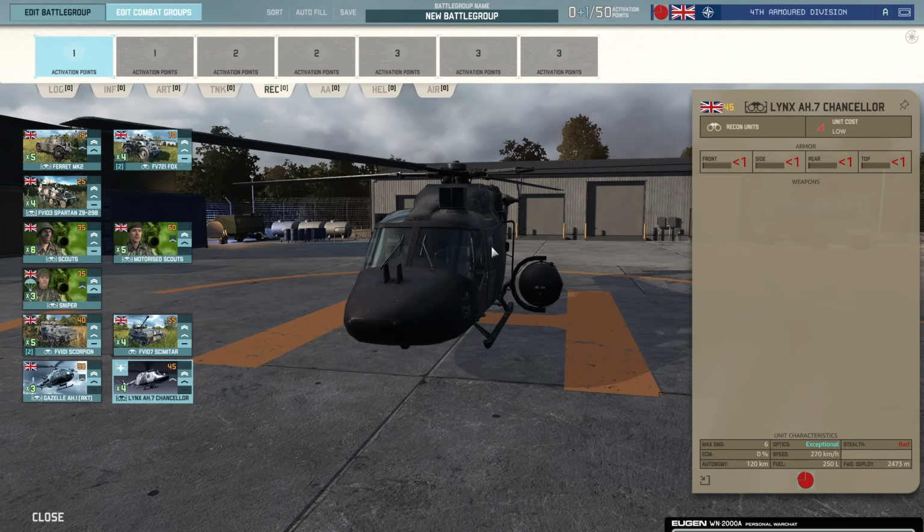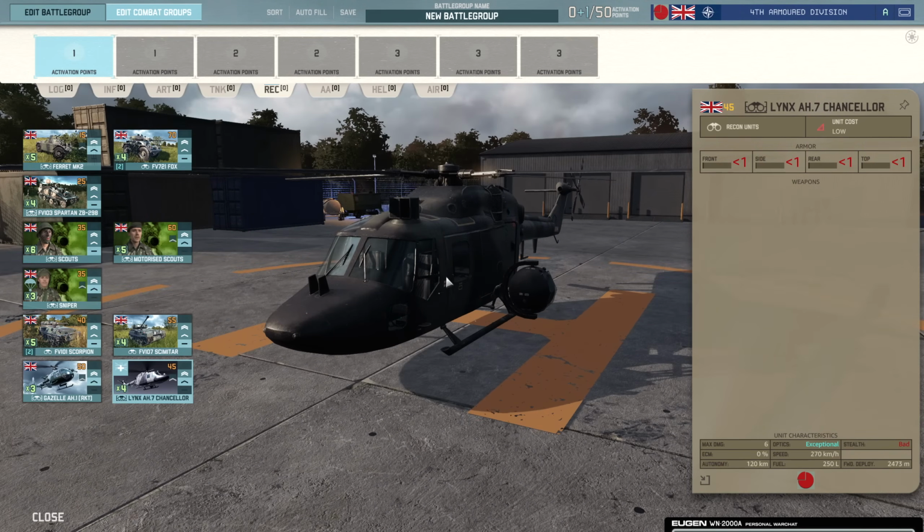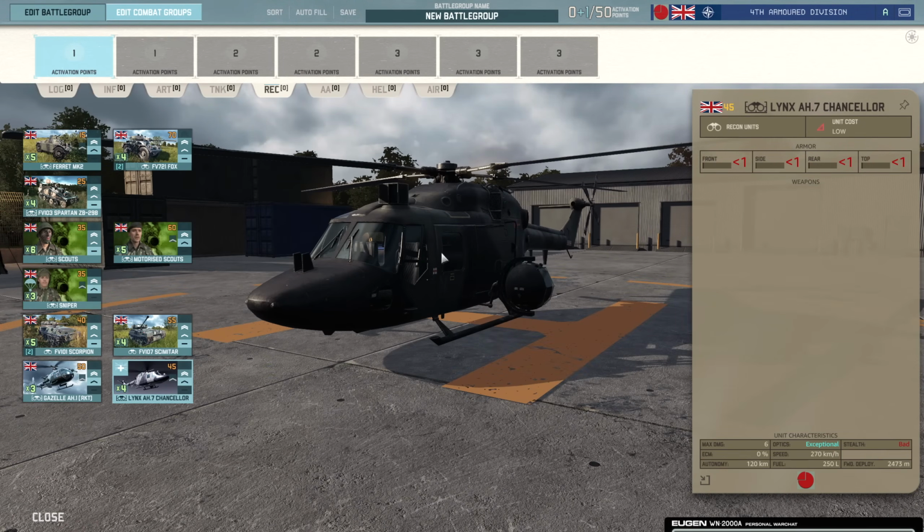And then we have, finally, a new unit, the Lynx AH7 Chancellor, which comes with the radar on it. So exceptional optics, 6 health, 45 points, really, really solid recon helicopter.